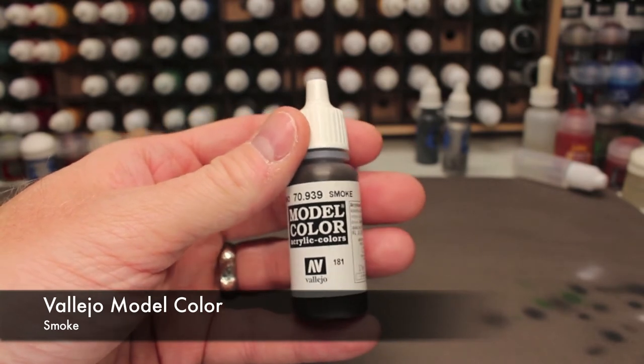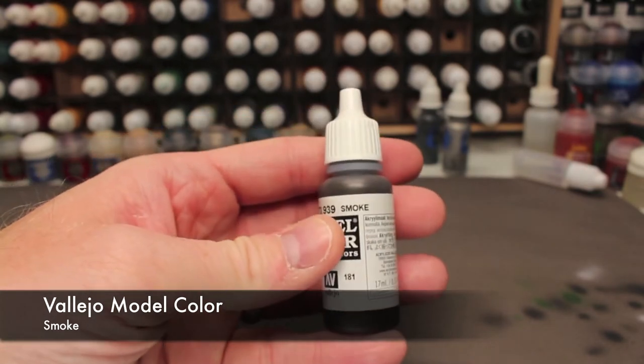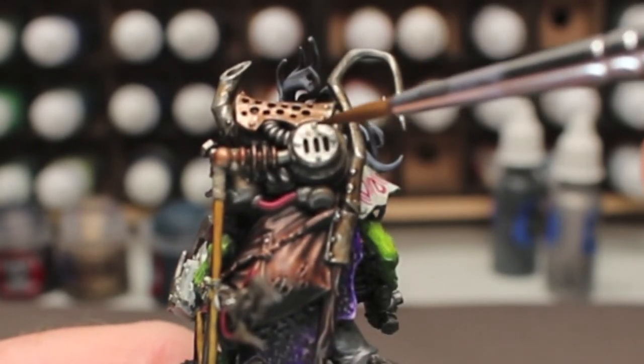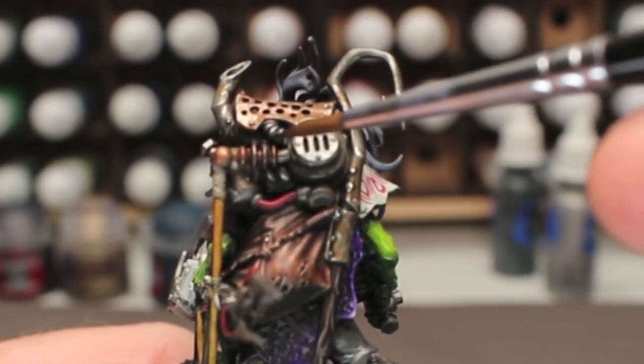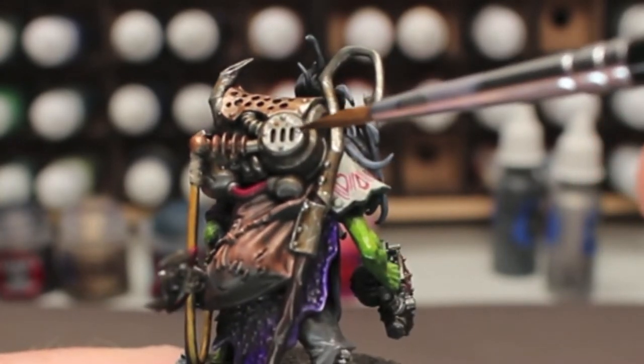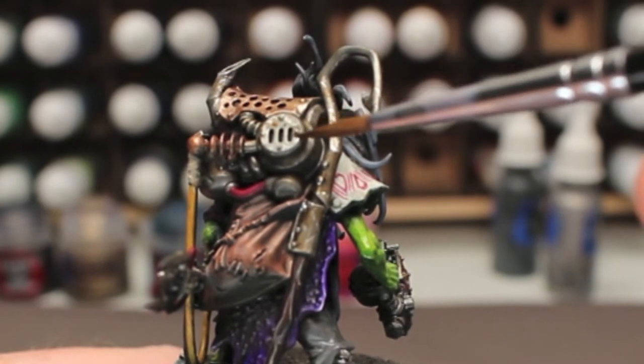I use Smoke from Vallejo, and I thin it down, and I just kind of dab it on the model in areas where the wash left darker areas to make it look like recesses and divots, and just where dirt and grime has built up on the model.